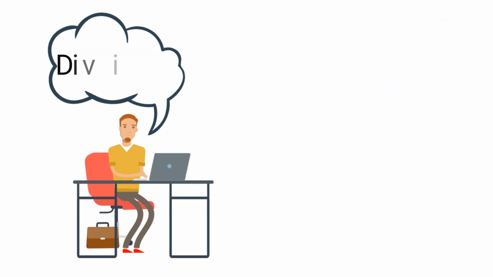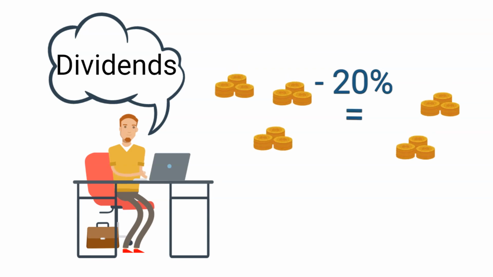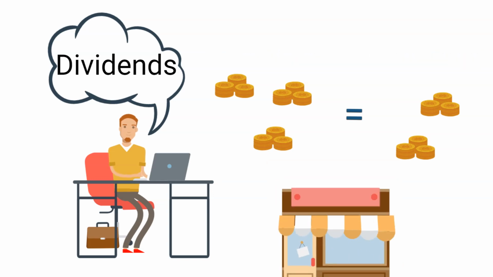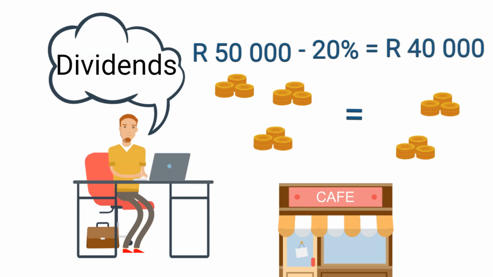We then have dividends withholding tax, which is a 20% tax that is withheld by a regulated intermediary on local dividends, declared and accrued, or received. For example, if you own shares in Company X, and the company shows a large profit, that will mean that its preferential shareholders will receive 50,000 Rand in dividends. The company will deduct 20%, and thereafter you will receive 80% of the total amount, which is 40,000 Rand.